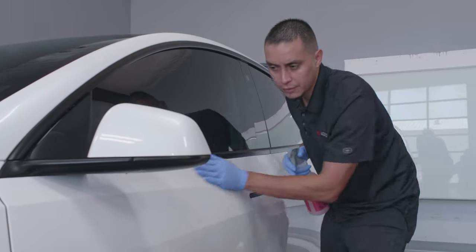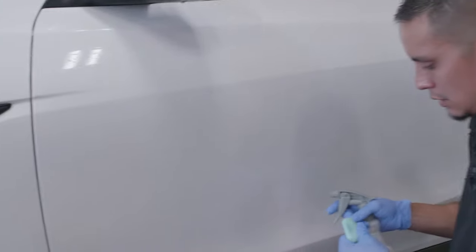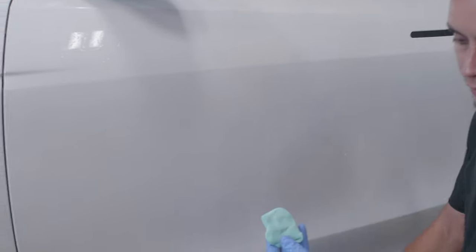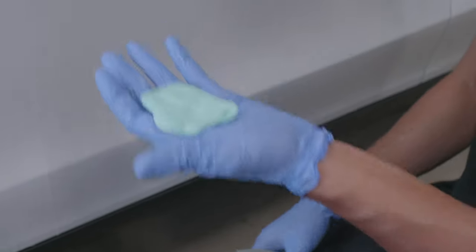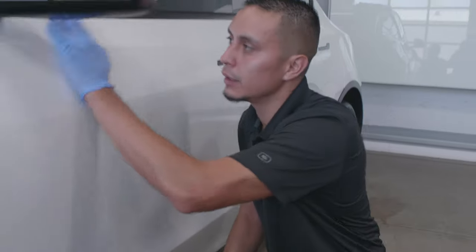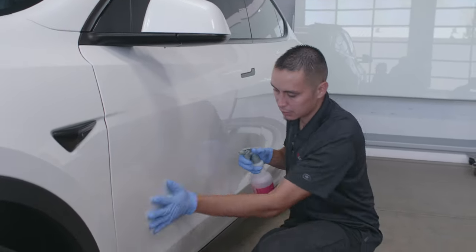Depending on how bad the vehicle is, this one's not too bad, so it should take us about 15 minutes or so. You can tell by the clay bar, it's staying relatively clean, so there's not too much. There's a little bit, but not a lot of fallout or contaminants on the paint.